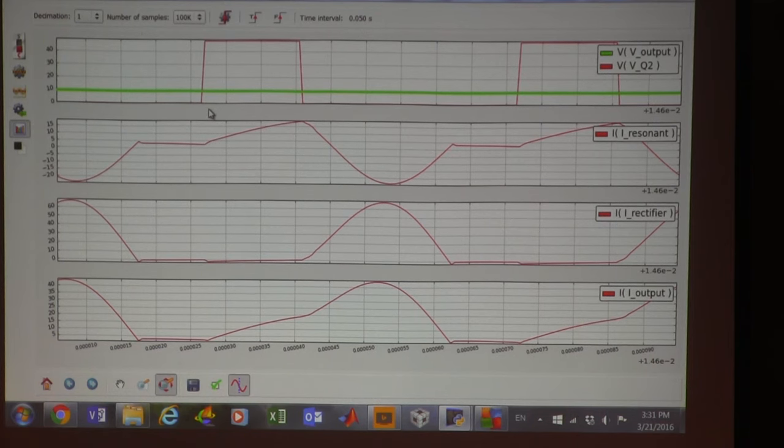Now, for those on the bandwagon like my friend from Infineon introducing gallium nitride switches — everyone says we're going to do two megahertz converters with GaN. I'll take your GaN switch any day, but I will operate it at 100 kHz. At 100 kHz I take advantage of the fact that GaN has 15-to-20 times lower drain-to-source capacitance — that's why it can switch in five nanoseconds, but I don't need to switch it in five nanoseconds.